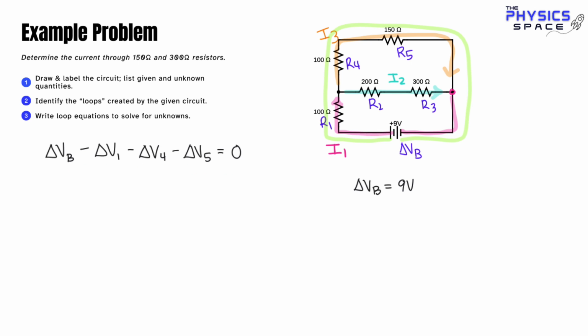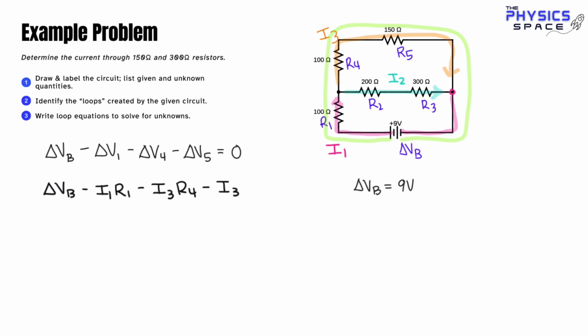which we've labeled I3. So I can keep my battery voltage term, and I'm going to write the voltage across R1 as I1 R1. That's just coming from Ohm's law: delta V is equal to IR. And then we'll do that again where for resistor 4, the current going through resistor 4 is the one that we have labeled I3 times R4.